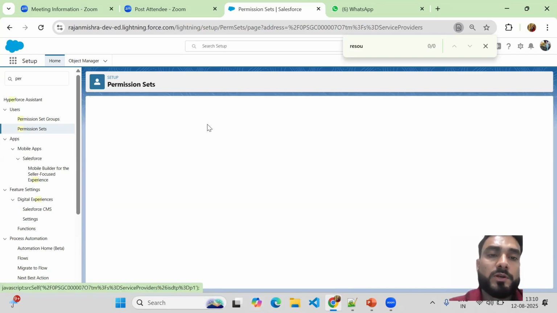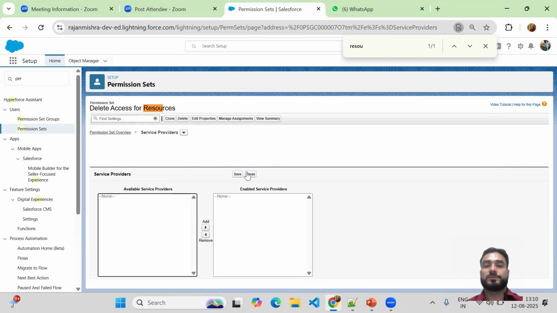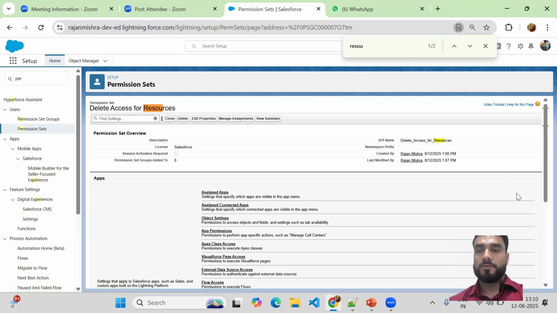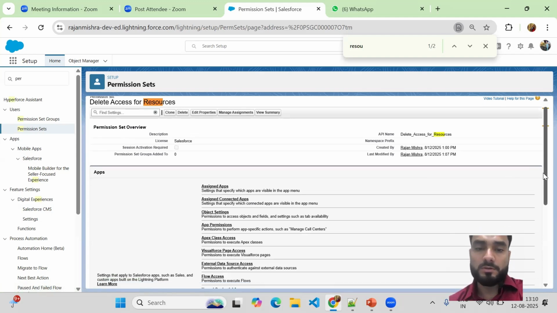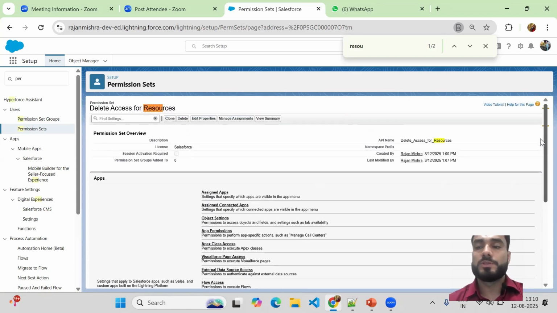Whatever service providers we have, we can select and assign. It's a dev org, and in dev we don't have any service providers, so it's not coming. Whatever service providers you have will come here, and we can assign them through this permission set. Okay, so all these accesses we can give through permission sets.